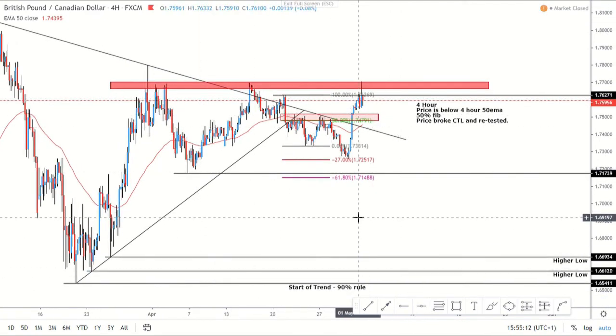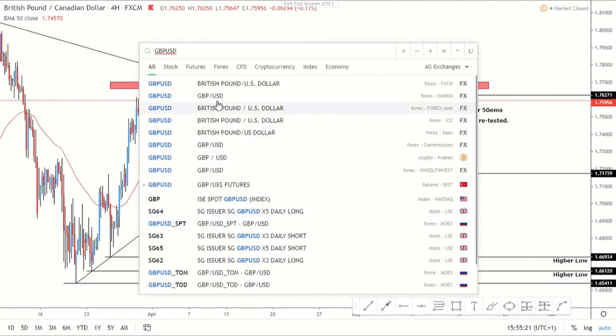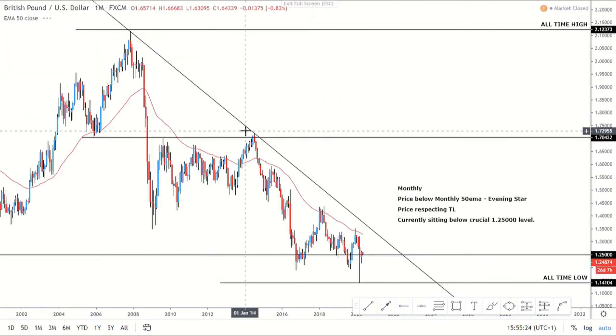And if you want the analysis, by all means go check out the last video. It'll be the same on higher time frames, but I'm not really too focused on this week now that we haven't got the setup in place. So going back to GBP USD, another one we've been talking about for months or weeks.